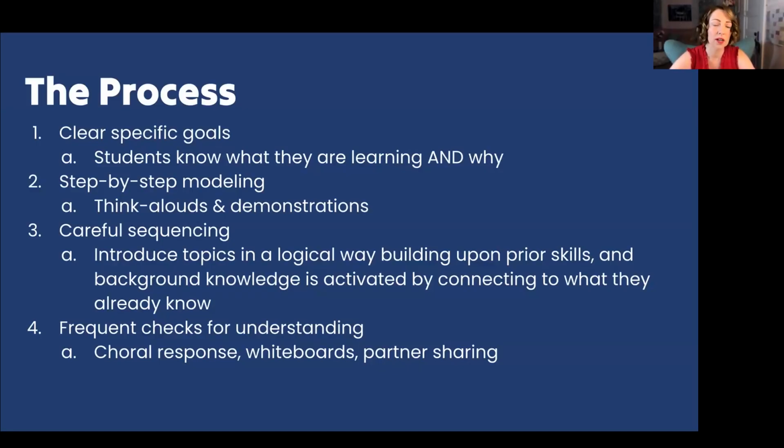What we're doing, what we're talking about, and why we're learning, especially when we get into adult learning theory. It is based on relevance, but so is it for adolescents. Adolescents want to know the relevance in order to help them buy in. They need to know the relevance of what you're teaching. And we need to create step-by-step modeling. So think alouds and demonstrations. Think alouds, if you haven't heard this term before, is modeling the metacognition. So metacognition, thinking about what I'm thinking. I don't know what that looks like in your head. So we have to think out loud to model it.